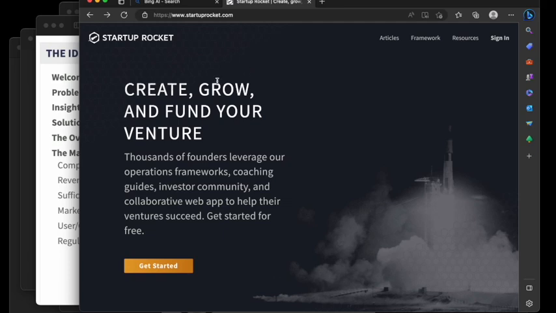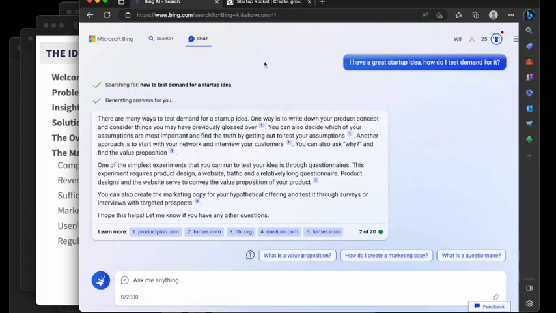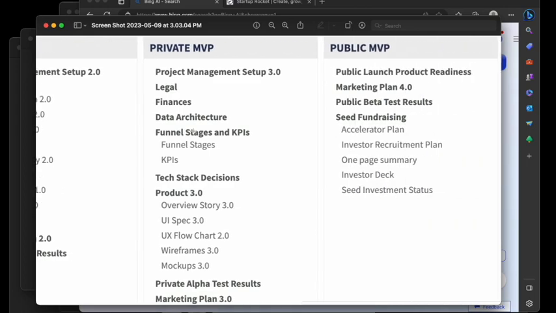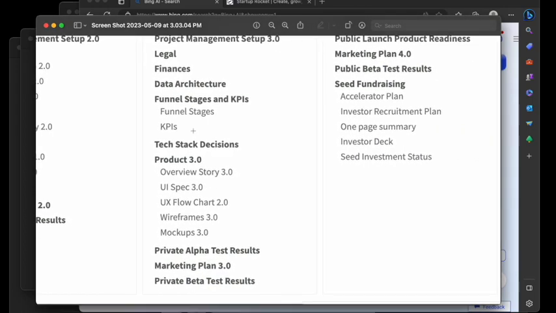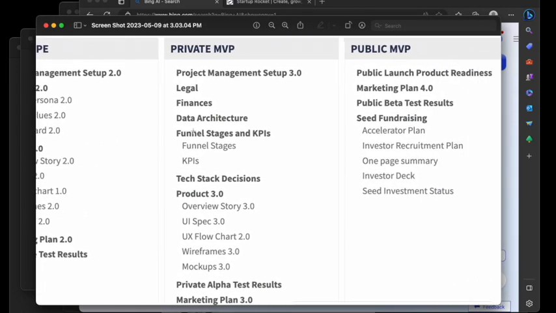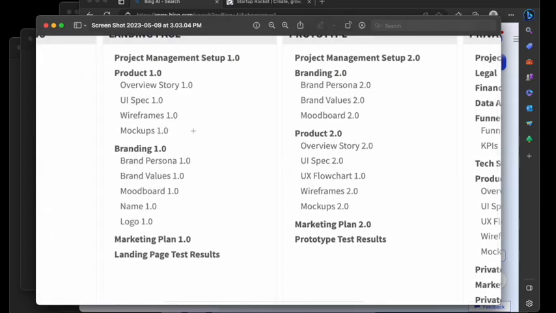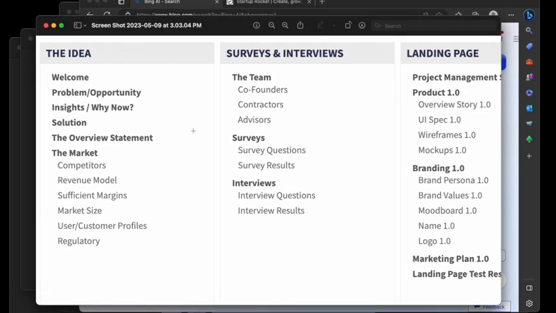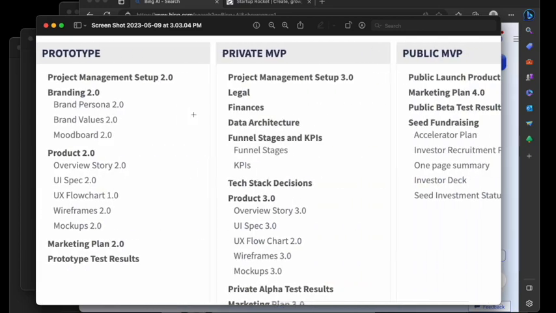You can create a free account to get going in any of the frameworks there, and then just use Startup Rocket combined with ChatGPT or Bing Chat or any of these LLMs, and you're going to be in pretty good shape, going all the way even into writing code for you. You can ask it how to use things like Figma. The sky's the limit. I'll release more podcasts and screencasts about that as we go here.